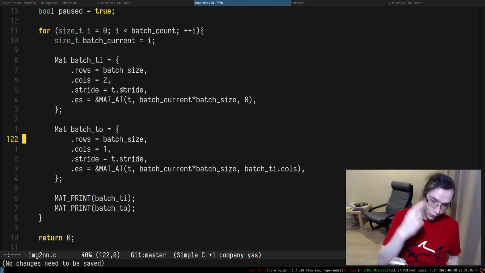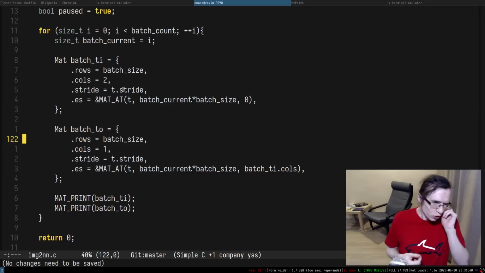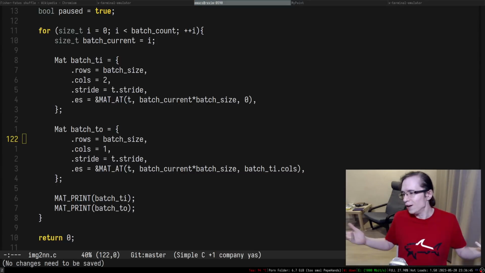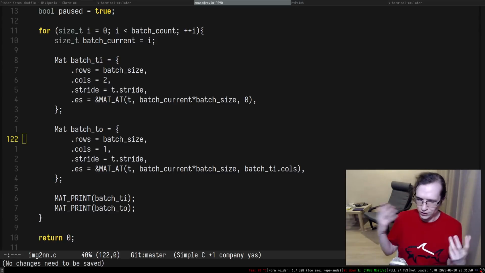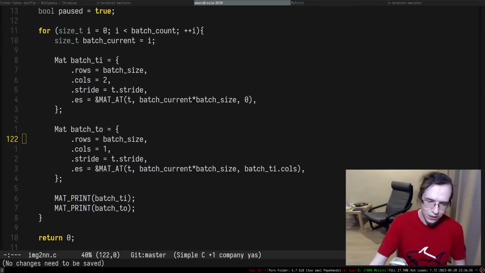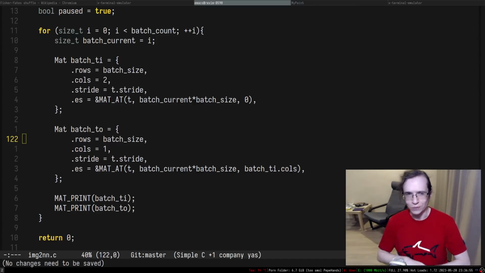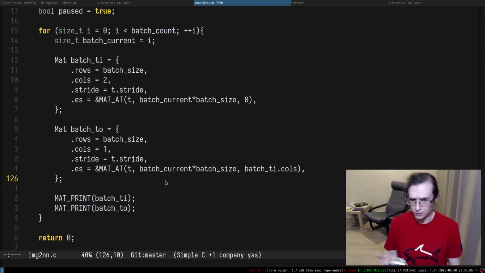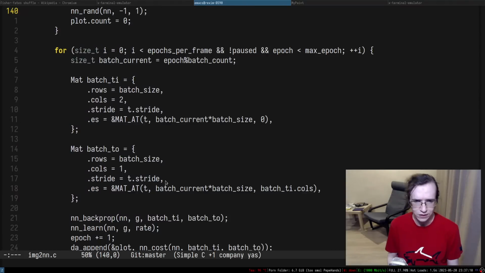So I have frames, I have batches, and I have epochs. And I'm not sure if an epoch is a single batch or a round of batches, right? I don't know the conventions. I'm not an AI person, I'm sorry. I know that there are traditions and conventions, but I want to separate the notions of epochs and batches. I think it makes sense, at least to me, the person who never actually worked with this entire stuff.